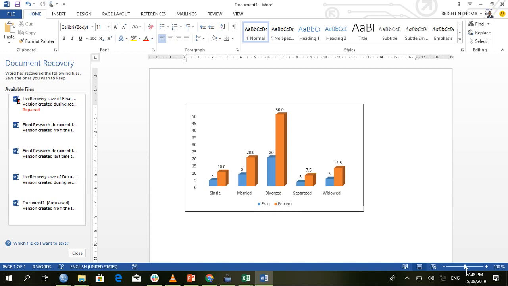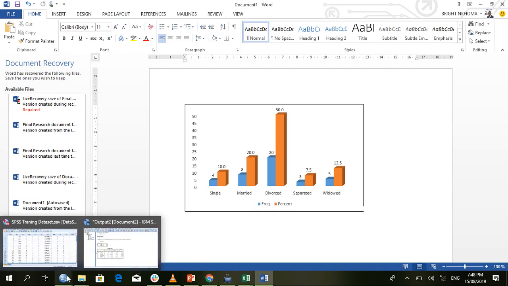Any question on how to produce the pie chart, or how to produce the bar graph? Is everything okay? Okay, let's navigate back to SPSS quickly. Yes, right click, then go to outline, then select the color you want. So it means you selected what is inside and not outside there.